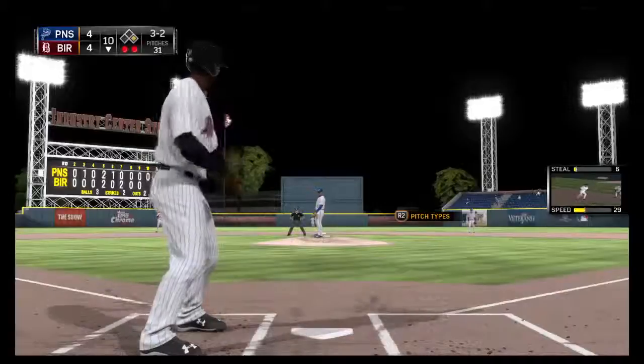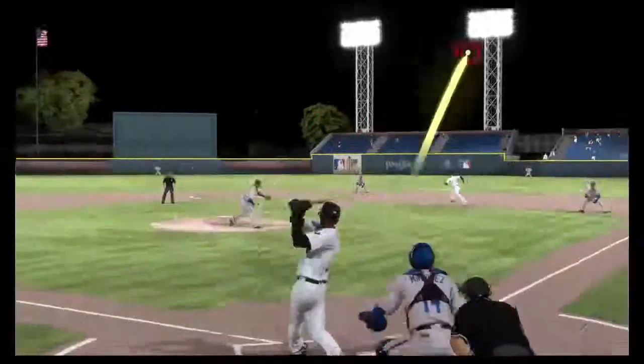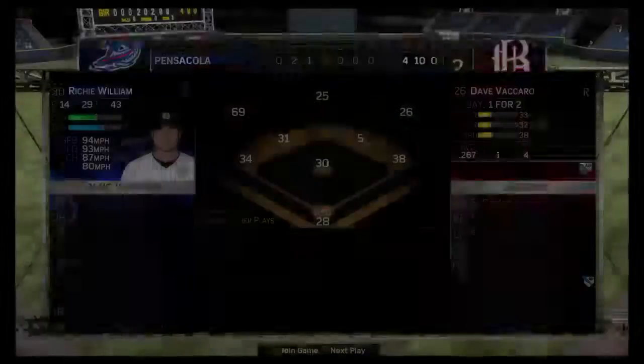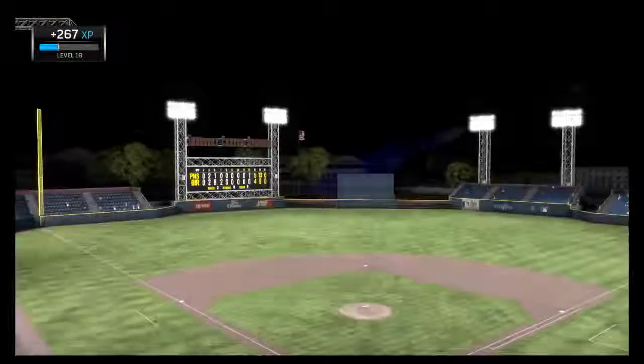And now the benefit of you working the count to 3-2 is that that runner gets a head start from first with two away. And he gets under this one and, in fact, breaks his bat as this one's popped up. Rincon is there to make the catch, and that means we've got more baseball ahead.